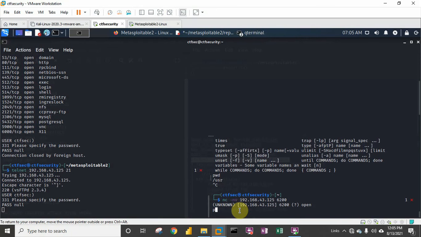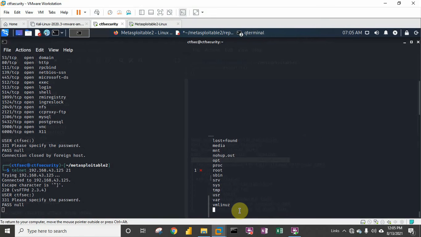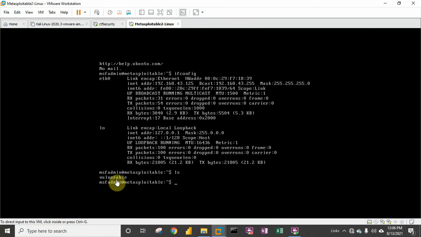Okay, this is our working directory, ls. Okay, this is a list of files we have. So let's see the home. I think there's a file called home, and ls. Okay, we have user, and cd msfadmin, and ls. We have vulnerable. So as you can see, we have the same file as vulnerable.